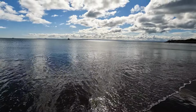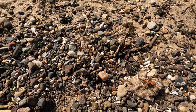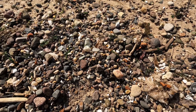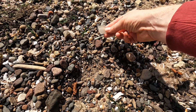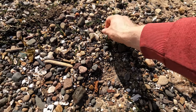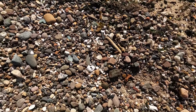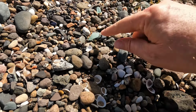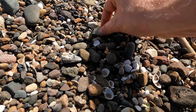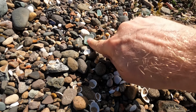Now there's a fair few wee bits of glass in here, and a couple of things that look quite interesting. Lots of wee bits like this. I'll gather these up and I'll put them in a wee heap in just a minute. But it's these kind of seafoam bits. Now that one's a wee bit shiny, at least here. There's been a recent break, so that one's not so good.